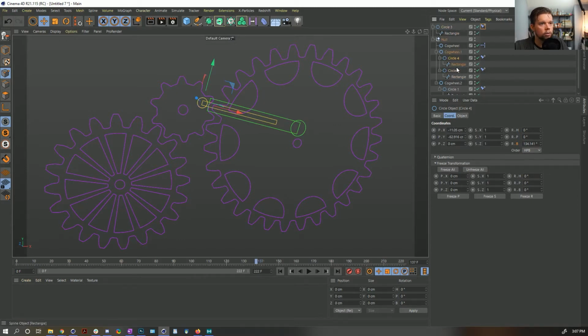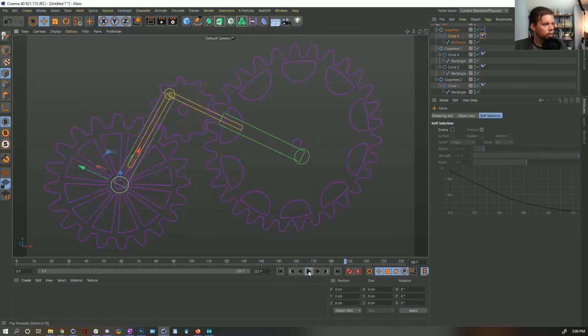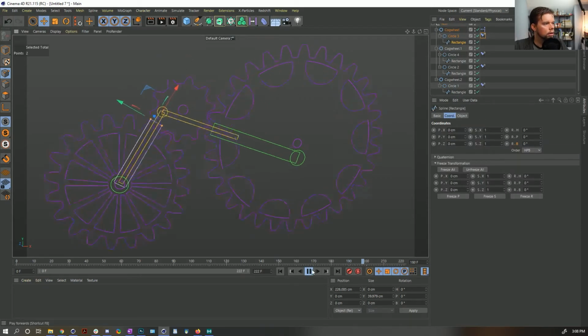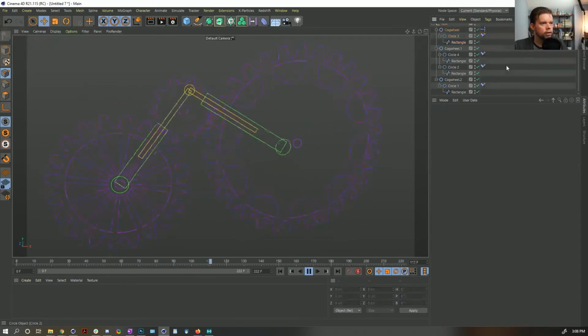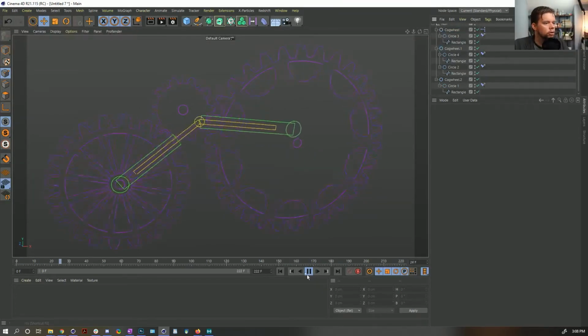So I'm going to add this in. So we have a second circle that's going to pivot from the same spot. And then I can grab this one and move it into our empty circle, which will be the top one, and I'm going to put it right in the center. Then we should be able to have a double piston thing going. And this one's probably just a little bit too long. So there we go. Now we have visually two different pistons. And the ratios are not too bad there.